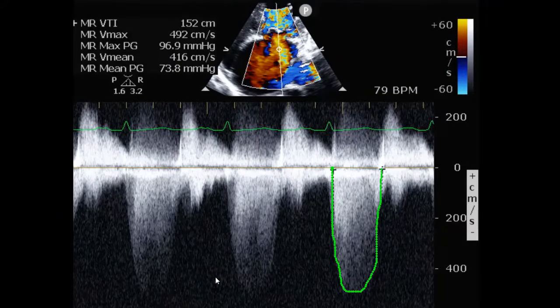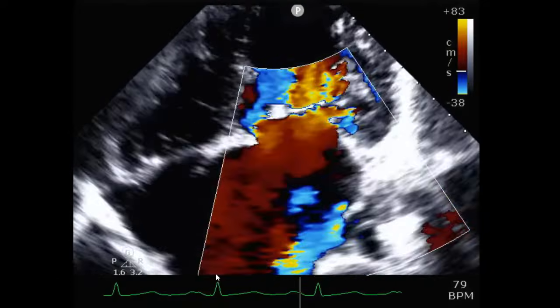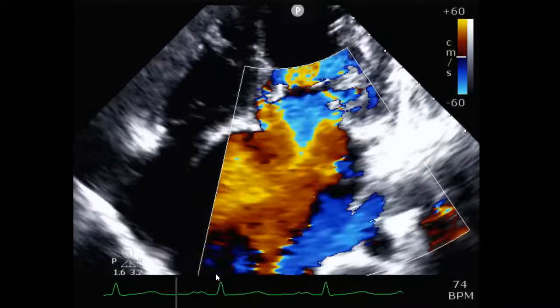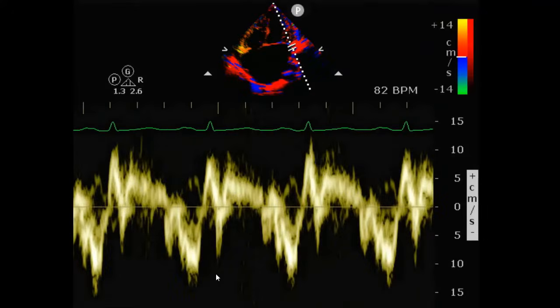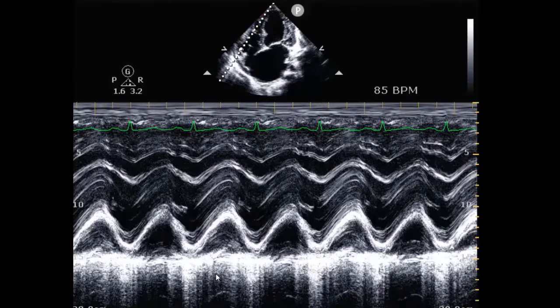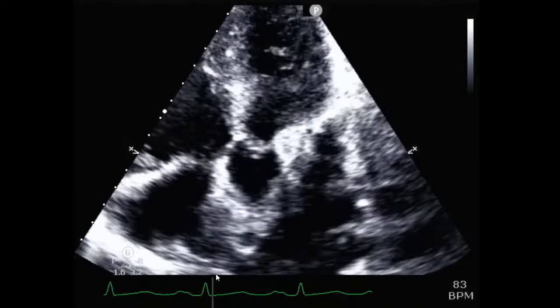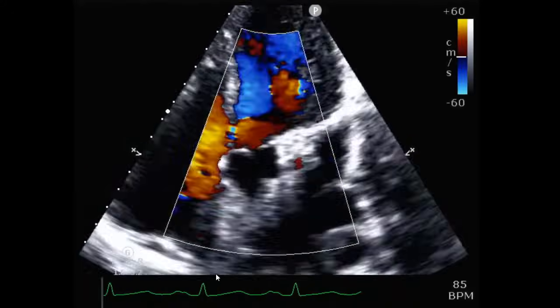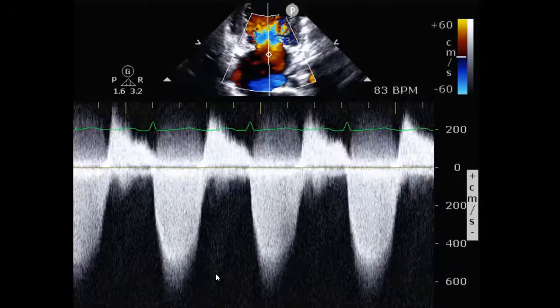Okay. So the first image that we're going to get here is the mitral regurgitation jet CW to allow us to get the Vmax and the VTI to calculate our PISA, ERO by PISA, and our regurgitant volume. So here I'm trying to find the picture. Here we go. This is a CW across the mitral valve, so I'm going to go ahead and measure it.